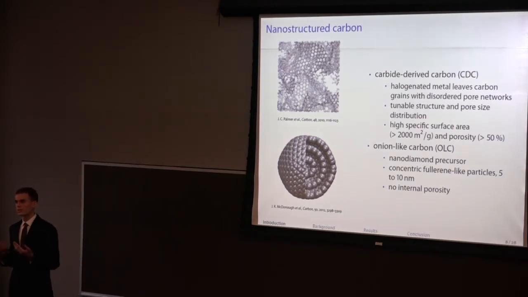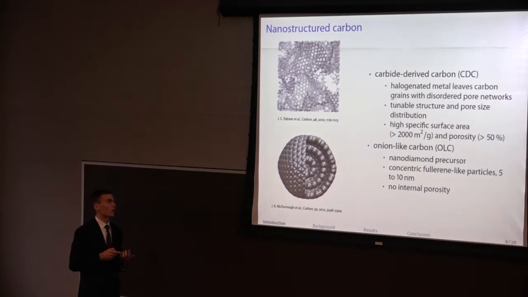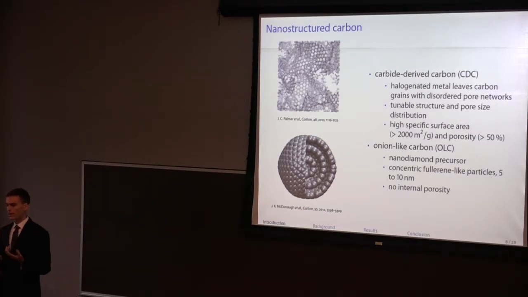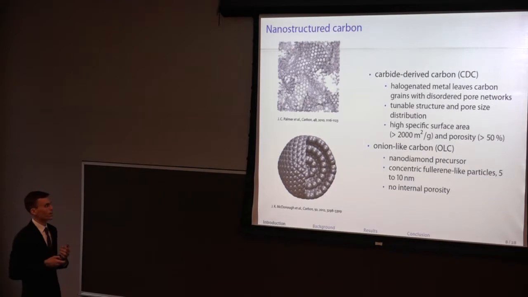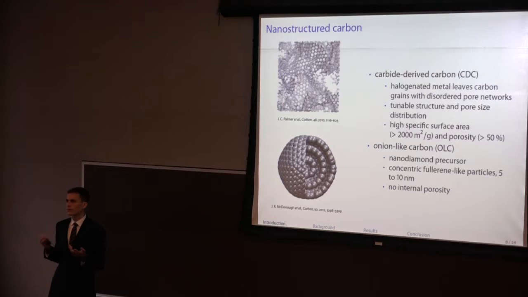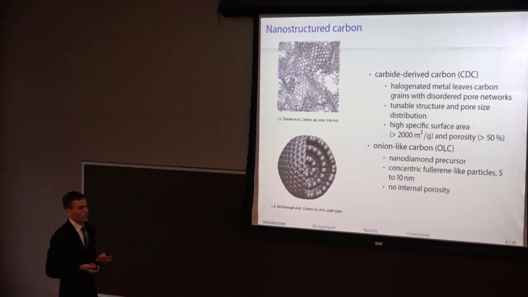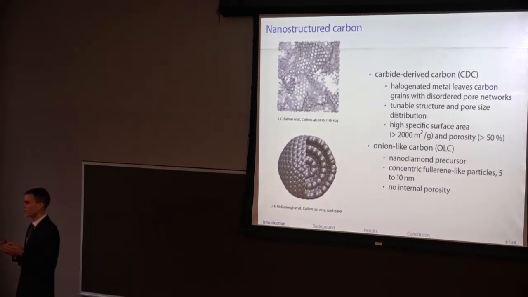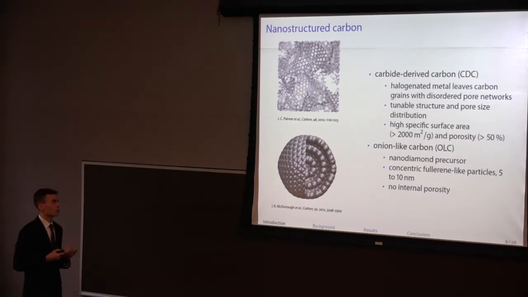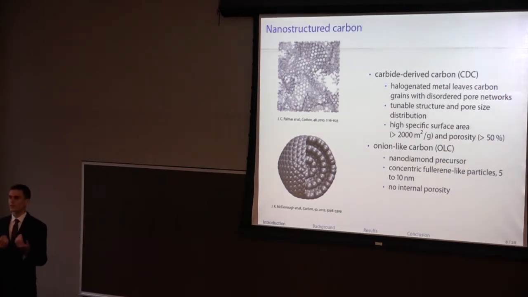They provide a whole host of different structures and electrical properties, but I'm zeroing in on a couple here: carbide-derived carbon and these onion-like carbons. Carbide-derived carbon starts with a carbide. You remove the metal atoms, so you're left with this chaotic network of porous carbon. What's interesting is that with your choice of synthesis conditions, basically just chemistry, you can tune the structure of the material with surprising accuracy, actually sub-angstrom accuracy in the pore size distribution. You can alter the porosity and the pore structure, as well as its electrical conductivity. So just with the choice of synthesis conditions, I have the ability to sample that space I was interested in.